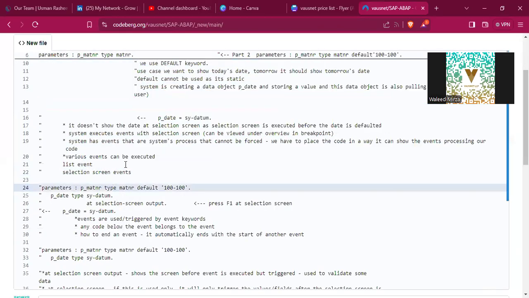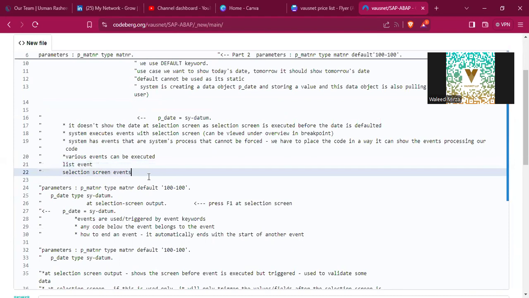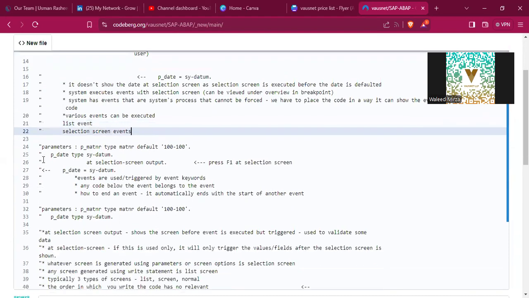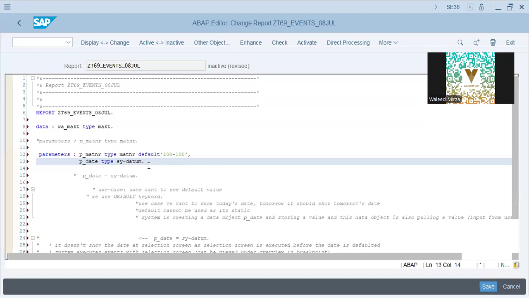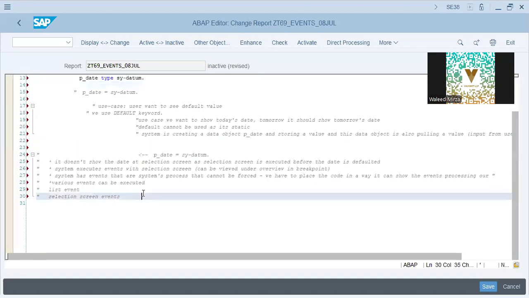Okay. So various events can be executed, list events and selection screen events. Now let's pull this.